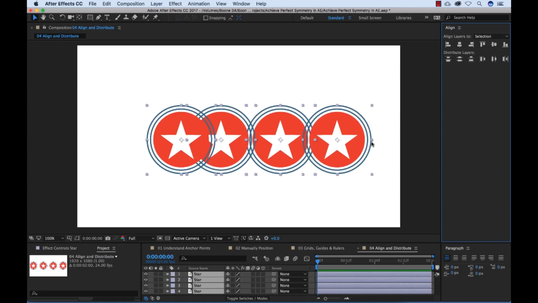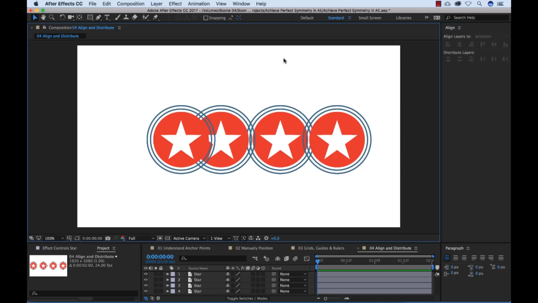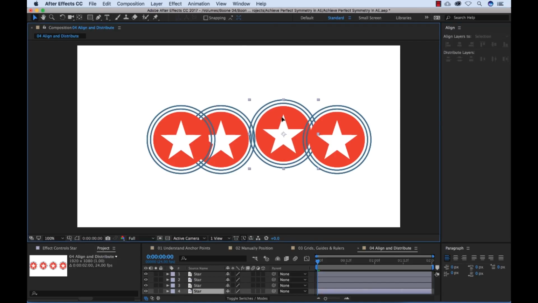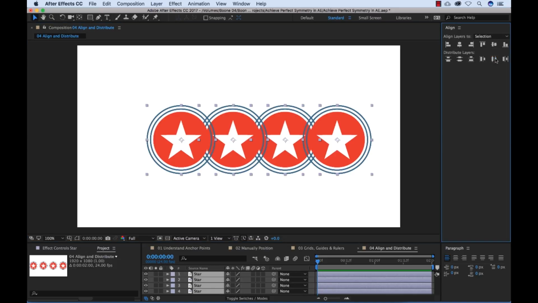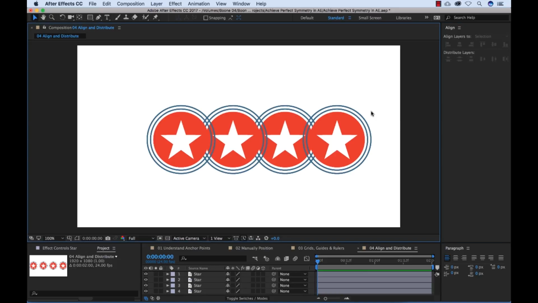And the same thing, if we distribute these layers, it's going to distribute it based on how our two outer layers are positioned. So let me just move one or two of these real quick to show you what I'm talking about. So to distribute these now, if I do horizontal center, it's doing the horizontal center, and these two outer ones did not move. So again, play around with this tool. You should always have it open. It's very, very helpful. Probably the best tip out of these 4.